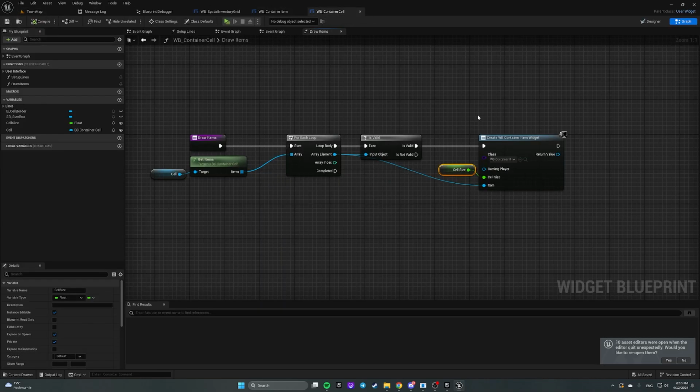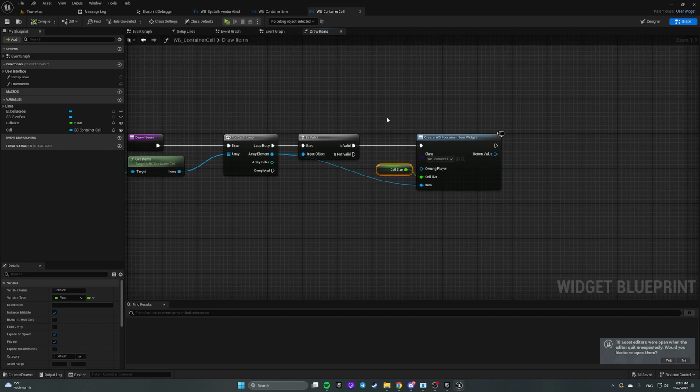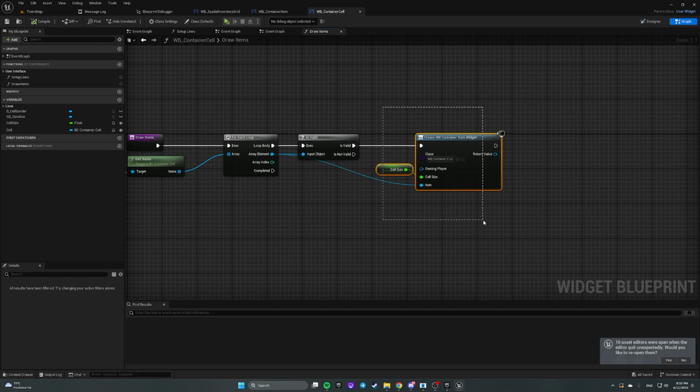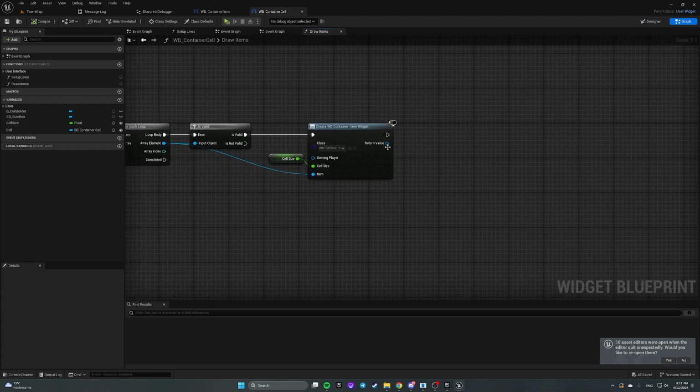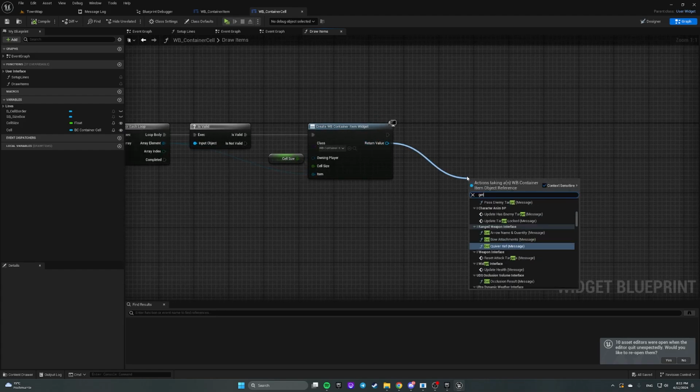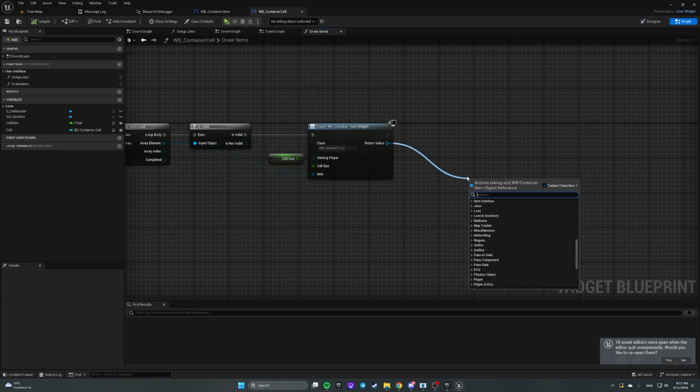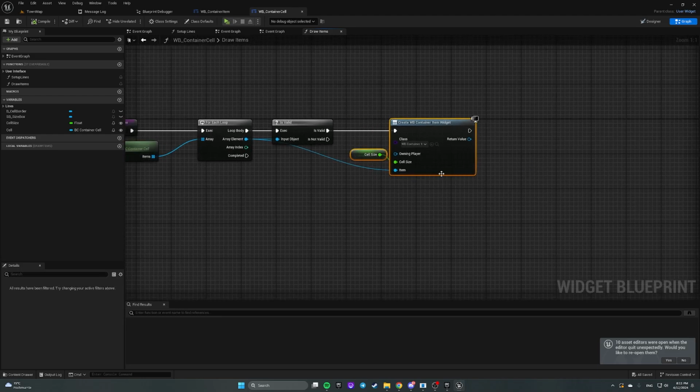Well, now we have to position this item at the correct place. So how do we place it at the correct place? We're gonna get set position. No, get slot. Oh, we have created it, but we didn't add it.